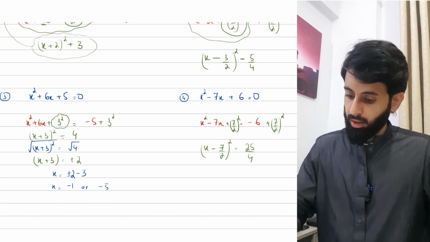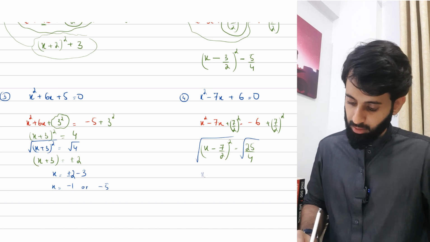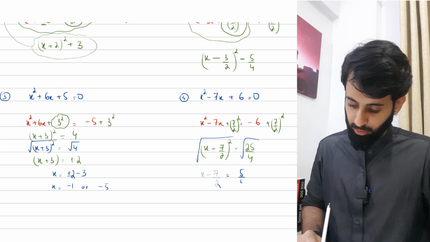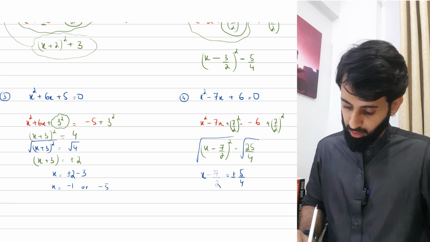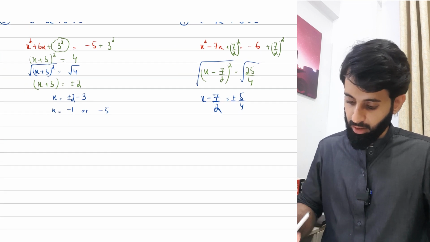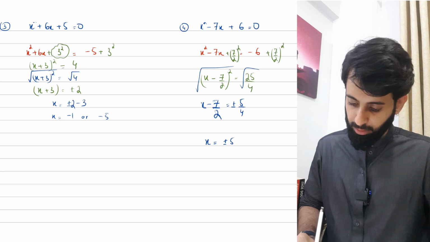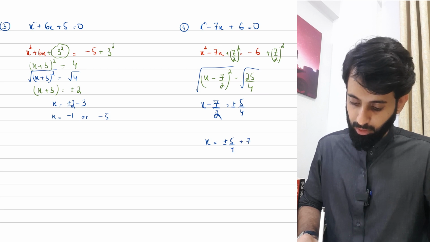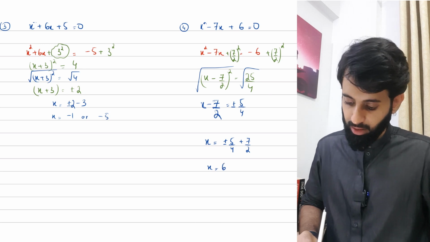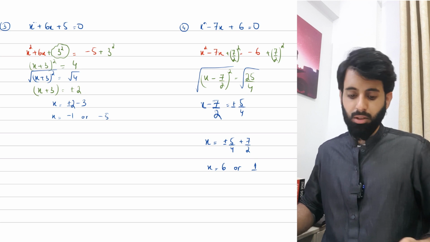Okay, now you need to take the square root on both sides, and what happens is you get x minus 7 over 2 equals to 5 upon 2, positive and negative. Okay, let me just fix this quickly. Apologies for the bad handwriting. Okay, so what do you get? You get x is equals to plus minus 5 upon 2 plus 7 upon 2, and you guys can work this out. Since I know what the answer is going to be, I'll just write it directly. One is going to be 6, and the other is going to be positive 1.